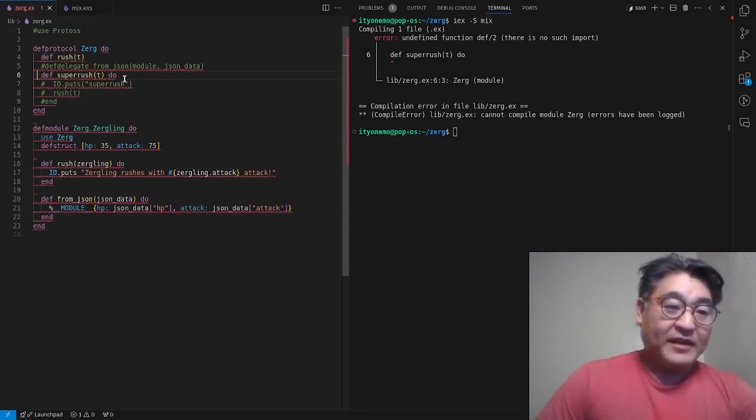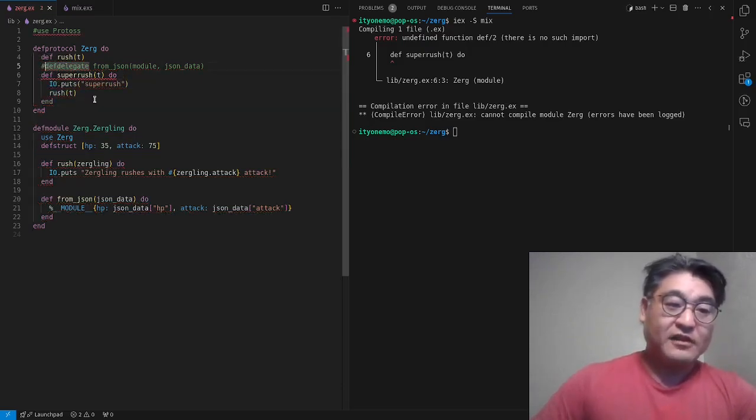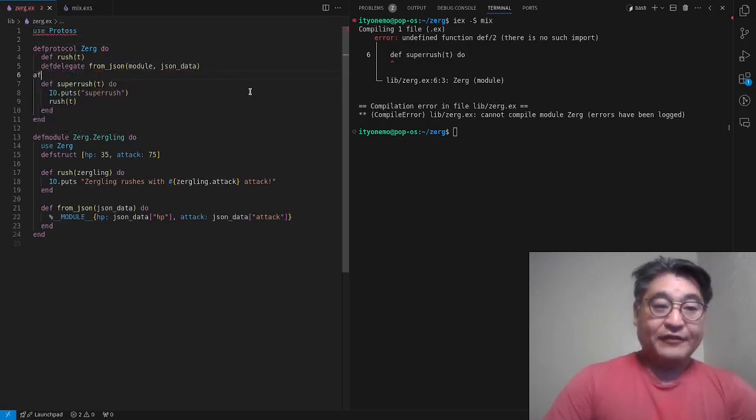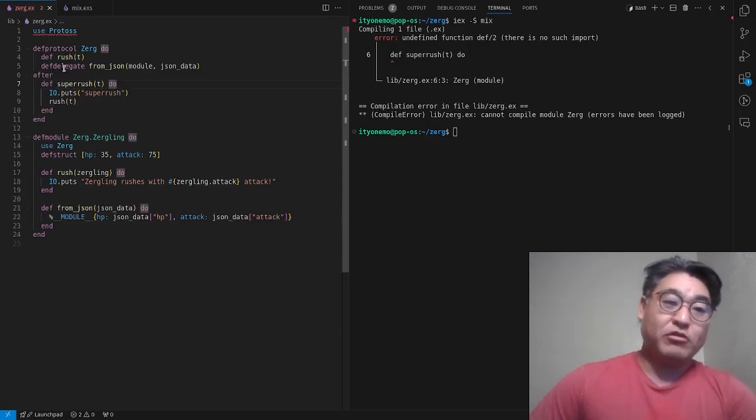So wouldn't it be nice if we could just create basically naked functions inside of your protocols? Well, Protos lets you do that. And the way you do that is you declare an after block. Everything after the after block is a normal module block, as if these functions were all inside of the module.